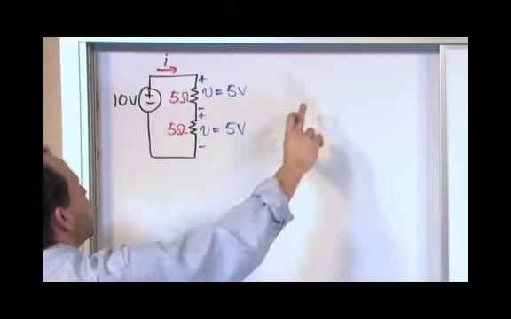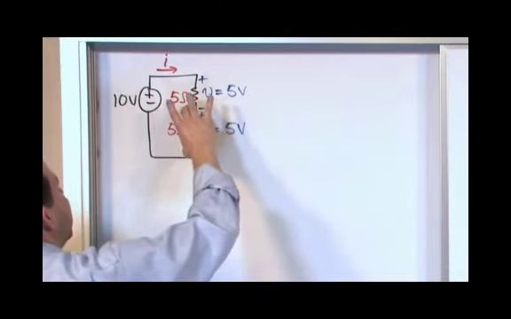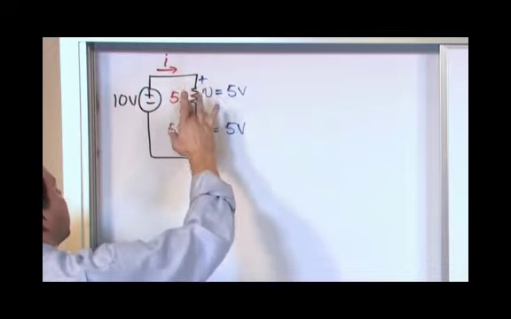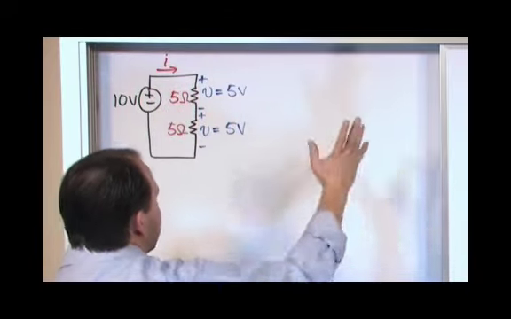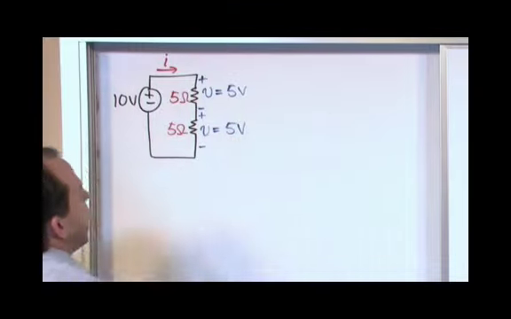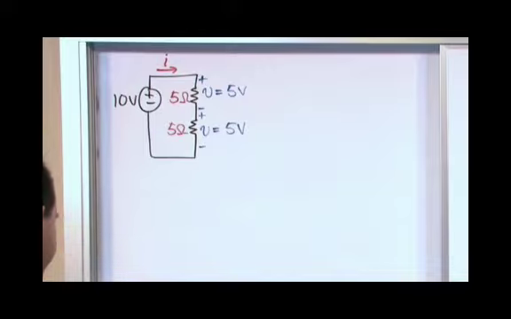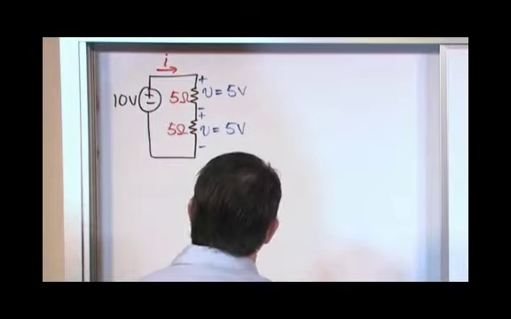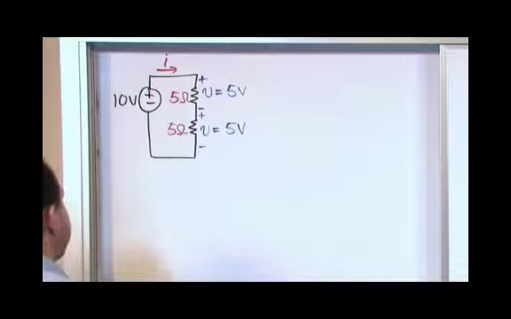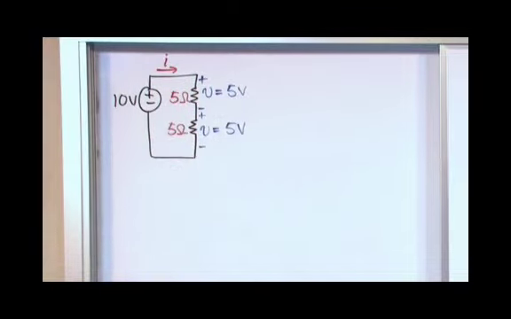So I would literally have a circuit I designed out here, and I would connect the leads right across this resistor. And that's going to supply current at, and I'll talk a little bit about this, in a perfect world, 5 volts directly to my load, right? Now let me show you briefly why this is the case. I've kind of already done it, but I want to make sure you understand it. This circuit has 5 ohms and 5 ohms. So if we add them together, we get 10 ohms.